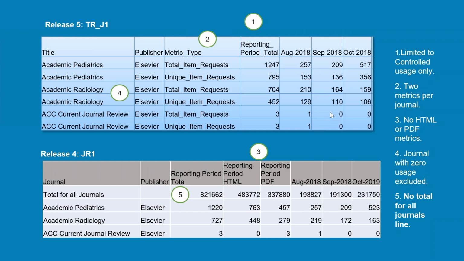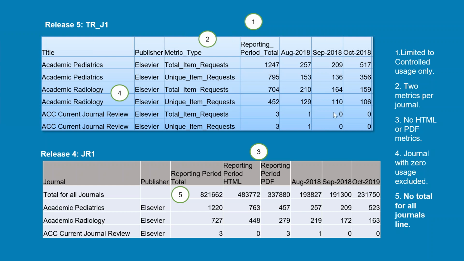So you do need to be mindful about that. And as Paula mentioned, we have a webinar coming up next month, really delving more specifically into that whole issue about the reports and open access content. Again, in the old reports, we were talking, as we said earlier, about the PDF and HTML usage, and then we had the reporting period total.